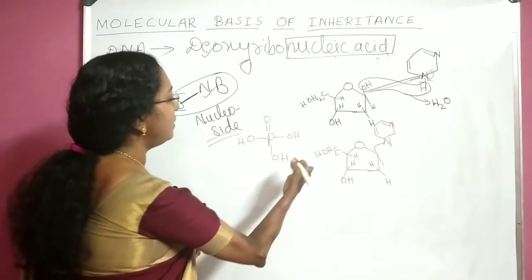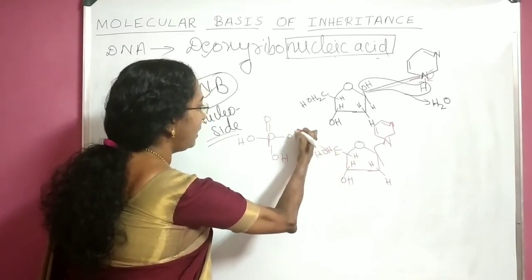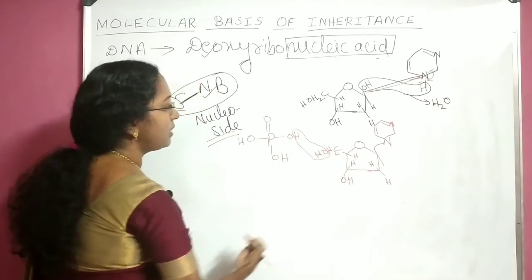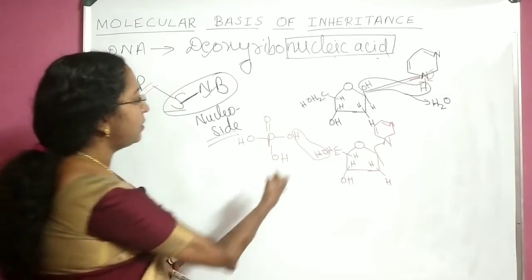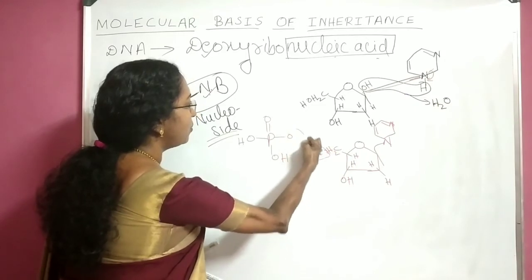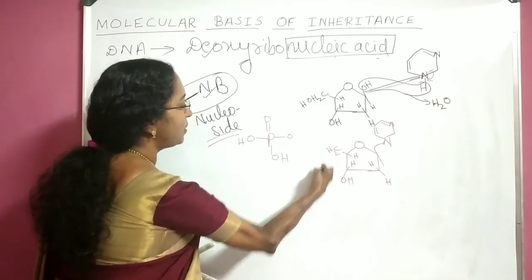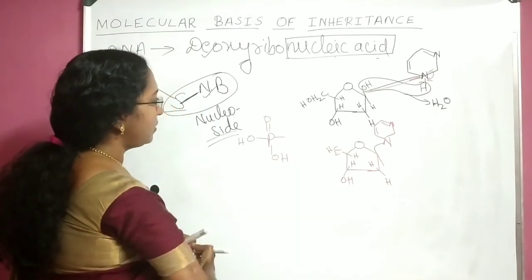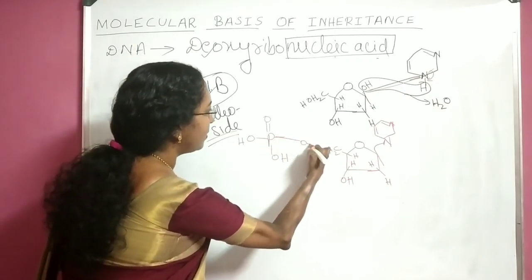So here, how is it getting attached? Again, a water molecule is getting removed: H2O, 2 hydrogen and 1 oxygen are removed. So now how is the bond? H2O is gone, it is no more here. So I can extend this oxygen a little bit towards the center like this, and I can show the bonding.